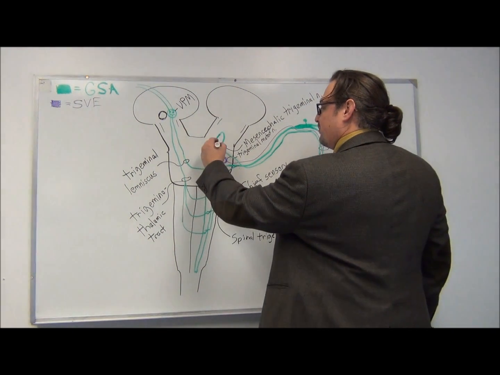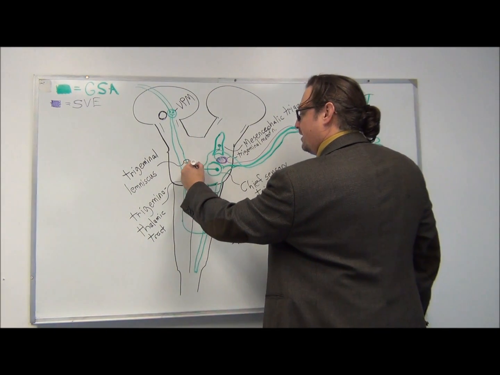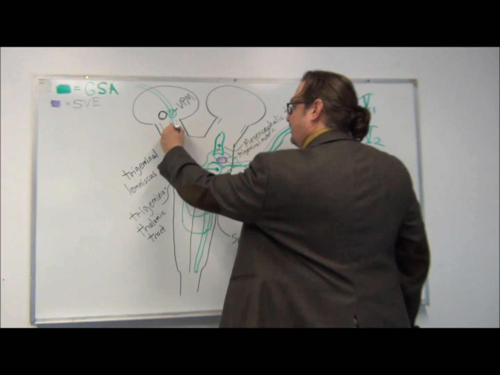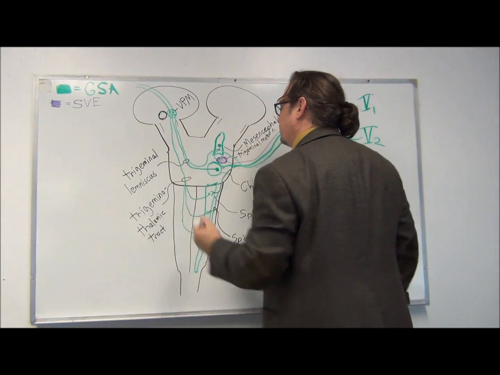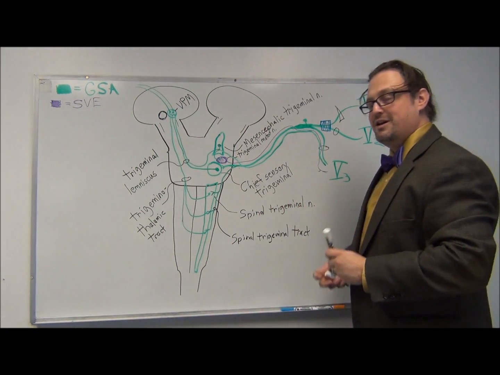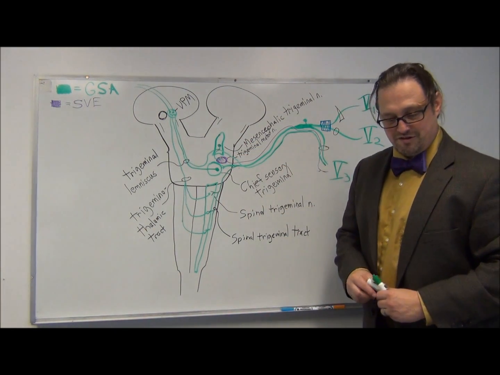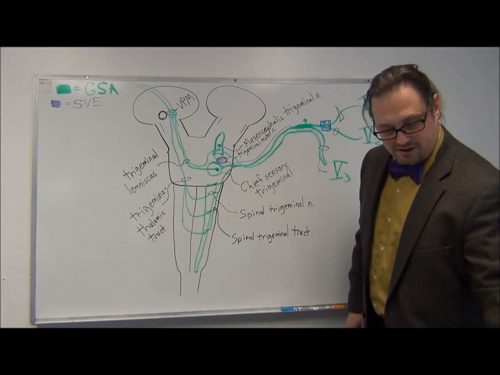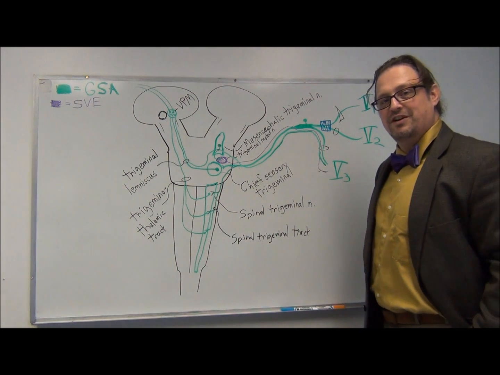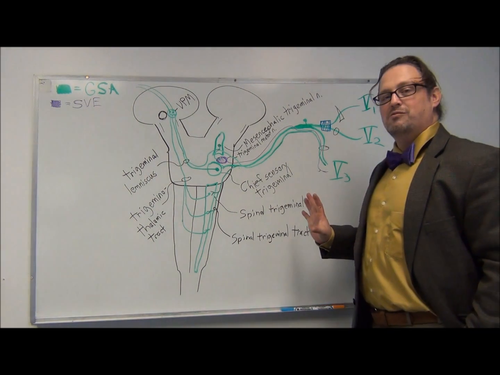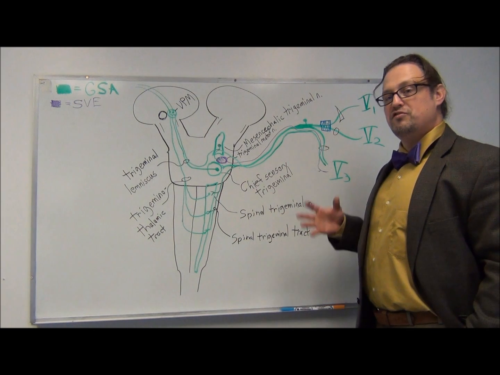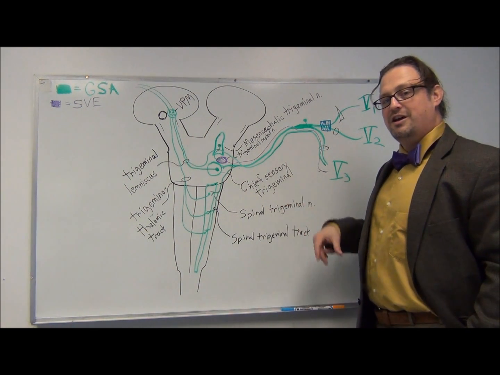Now in addition to that, there are some fibers that are going to peel off up to the VPM nucleus of the thalamus and make sure we're aware of what's going on with that. But proprioception and motor are pretty closely tied together in the trigeminal system. Alright, I think that's pretty much all I've got to offer for this. We'll pick up next with cranial nerve 7, which functionally is most closely aligned with 5.